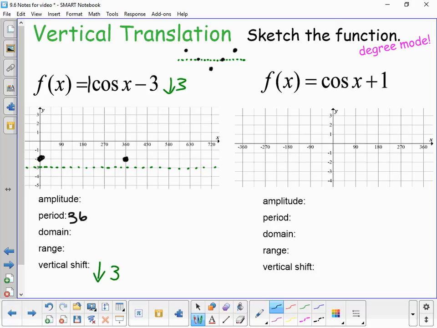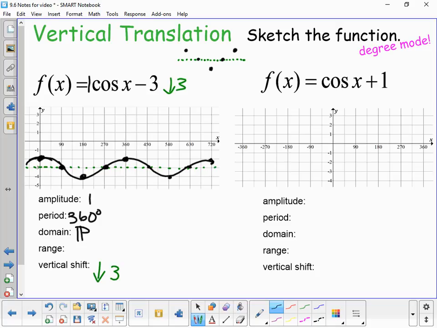That period is 360 degrees. In this case, we're in degree mode. Halfway in between, it's going to be dipping down below. This is kind of tricky, trickier than the sine pattern. It's kind of making a V shape, but the function itself is very curvy. And then it's on the midline on those halves. So if we sketch it in, it's curving down, curving up, and we can extend our pattern to fill our coordinate plane.